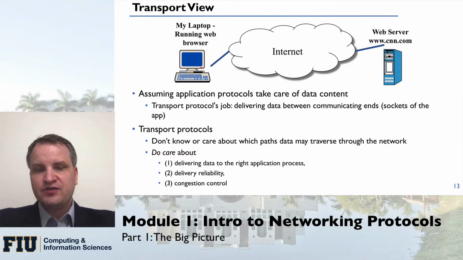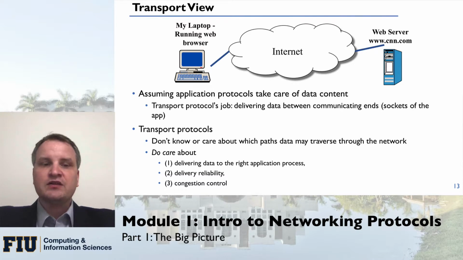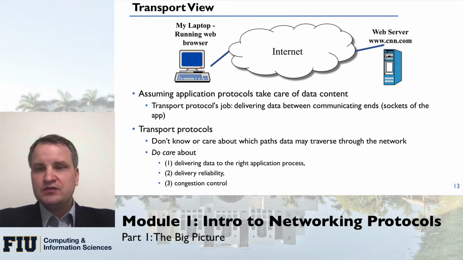So it's kind of a transfer between one application on one side and an application on the other side. And what needs to be packaged is actually several elements. We need to address the node, we need to address the specific application, a destination application, source application, and whatever other identification information is needed.